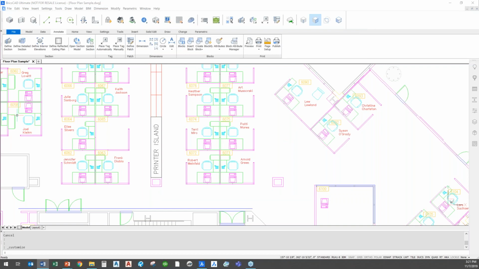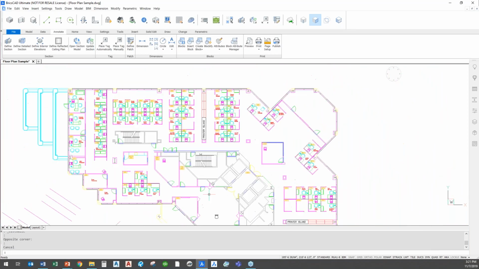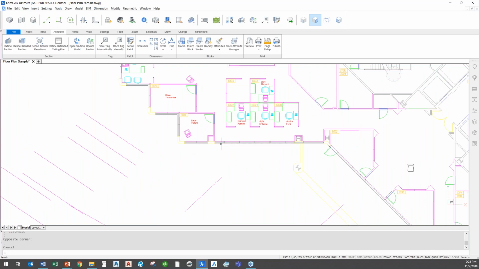Other questions. Let's see. We got a question from Candy. What if you run a command from a menu? Will it stay on the quad? Oh, great question. So I was showing we were running all these tools and we were getting our previous command. The last thing I ran was the offset, but I ran that with the quad. It does not matter where you ran your last command from.